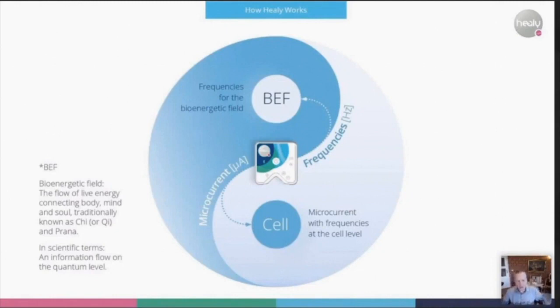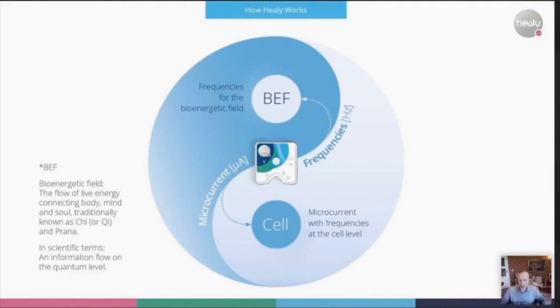They are more predominant. So looking down, the low frequency modulated microcurrent actually aims at the cellular level, with the goal to increase the cellular energy. Whereas the higher frequencies aim at the bioenergetic field, and they are designed to harmonize the bioenergetic field. But the bioenergetic field is active in the environment of the cell, and the cell is active within the environment of the bioenergetic field. So the fields are within the body, and the body is within the fields. This is the wisdom of this ancient Taoistic symbol, which gives us such a deep insight into how this world is organized.